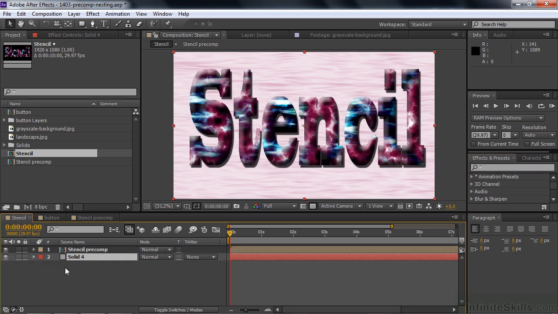Now we can have a background, whereas the stencil would have cut it. So that's how you take a number of layers and convert it into a pre-comp such that you can now apply these effects. All right, that was relatively easy and painless. Now we're going to go and do some work. Let me show you what we're talking about here.